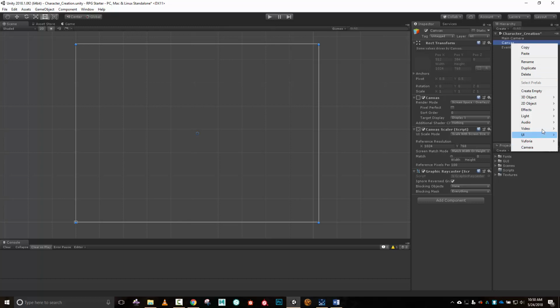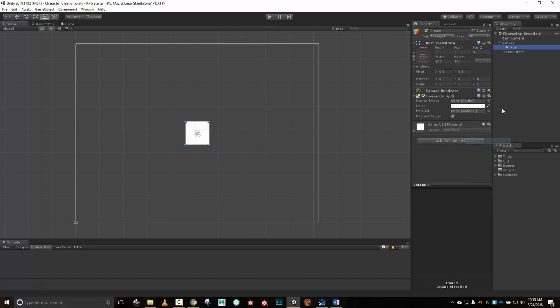All right, so let's get going in here. We will add a UI image. This is going to be, I'm just going to call this background. Go down here into my GUI stuff and just browse through here. Let's see, what do we have in character generation? Well, we got some buttons.